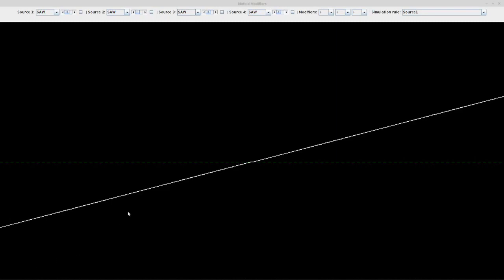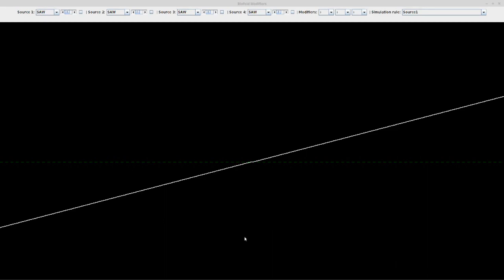Okay, so this is the software I wrote just for you. In the middle of the screen, I hope you can see it, there's a green line which indicates the value 0. If you can't see it, you have to make your video a bit bigger, I think.